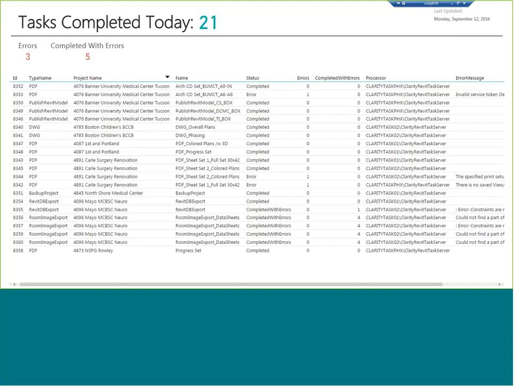And it's just a very easy way for us to see all of the tasks that ran and monitor which ones may have errored for the day or completed with errors. And I can go through and see all of them regardless of the project and take a look at what the errors, which task server it ran on, and go take a look much more quickly than I would have going through my email or that kind of thing.